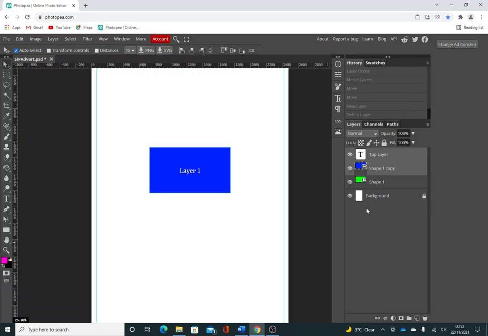If you want to select a specific layer, you can press control down and select the icon. So if I want to select the green shape but it's hidden, I can hold down control and click on the green shape, and you can see there's a dotted line around the outside there. If I just hide the blue and the text, you can see I have selected the green shape, and likewise I can hold down control and press D. That's D for deselect, and that will unselect that shape. So that can be handy if you want to select something specific.